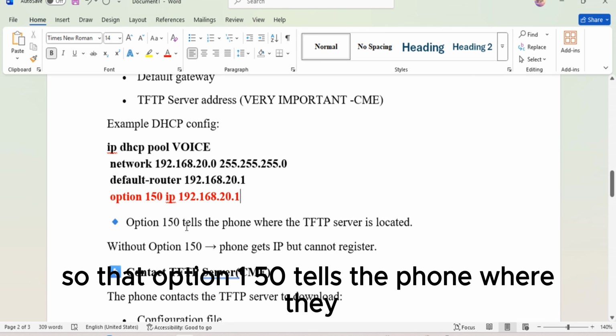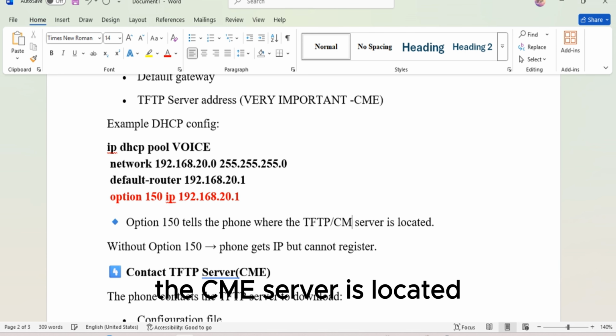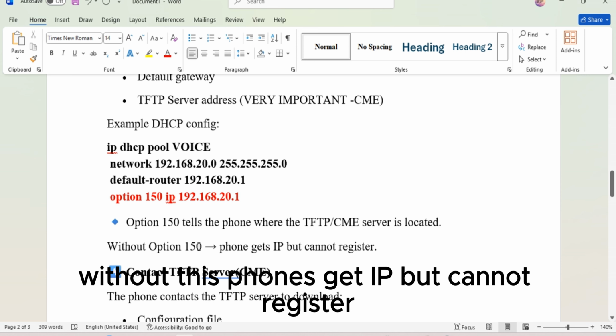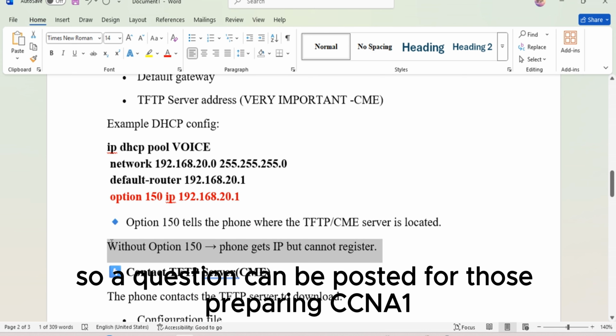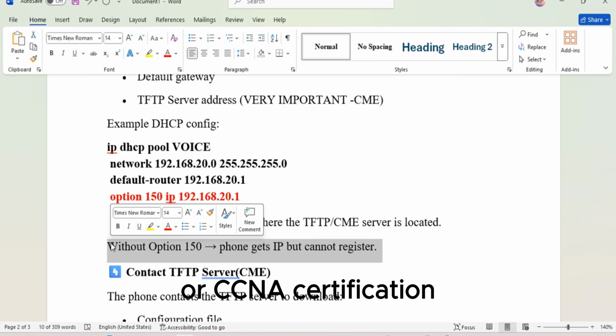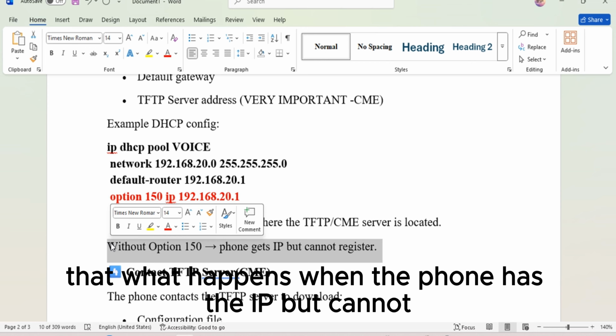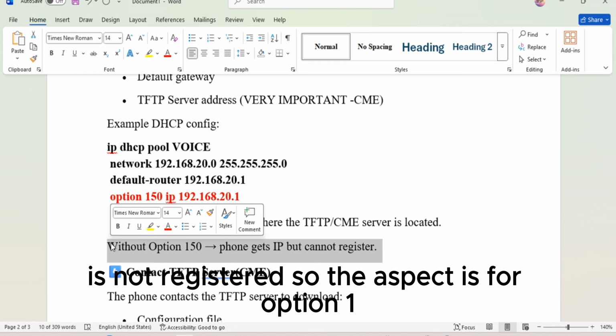So option 150 tells the phone where the CME server is located. Without this, phones get an IP but cannot register. So a question can be posed for those preparing for the CCNA certification: what happens when the phone has the IP but is not registered?